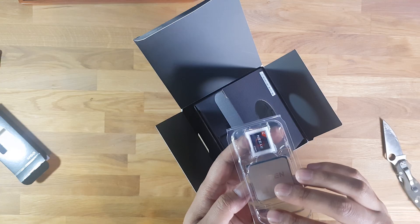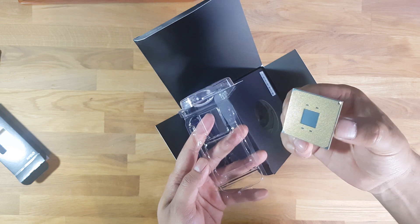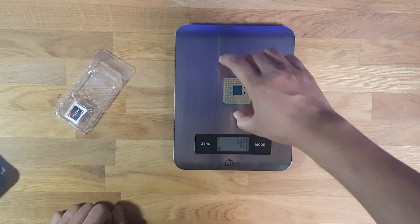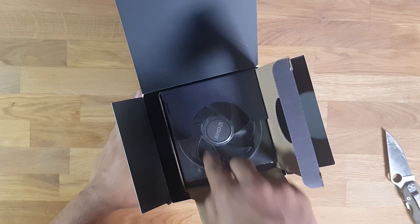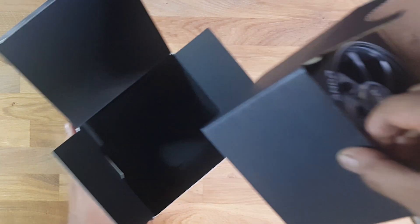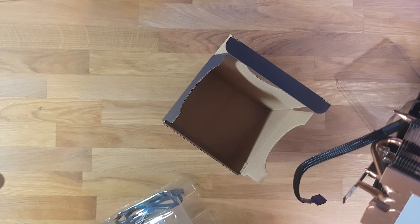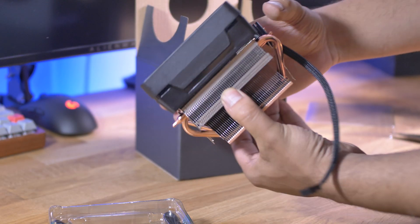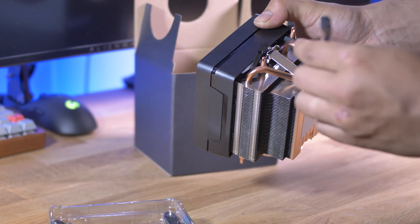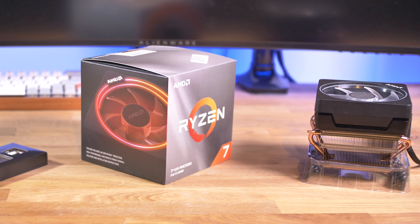On the side in a tiny little box you have the processor itself. Now this is the view of many other people as well as mine — I wish this cooler wasn't included and they charged us 30-40 pounds less. The processor itself is nicely and safely packaged, displayed on the side of the box, and feels quite hefty at 40 grams. The Wraith Prism RGB cooler is actually quite hefty too — thermal paste pre-applied, copper base plate and copper pipes with aluminium fins all the way around, a fan connector and a digital RGB connector for your motherboard.